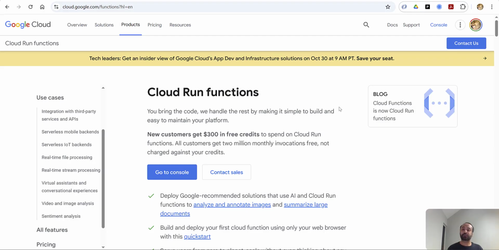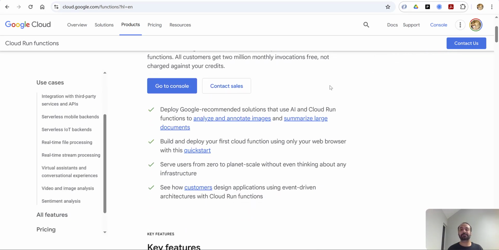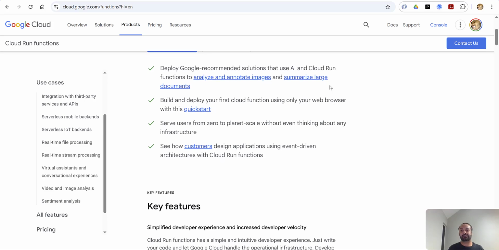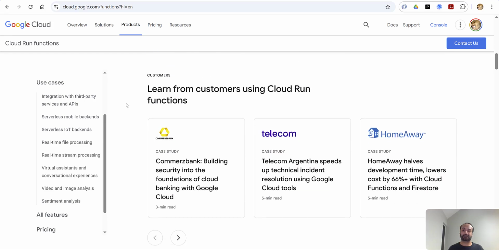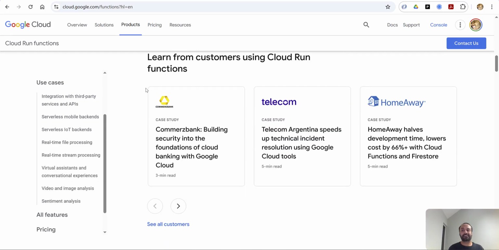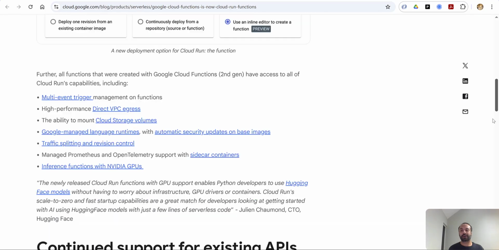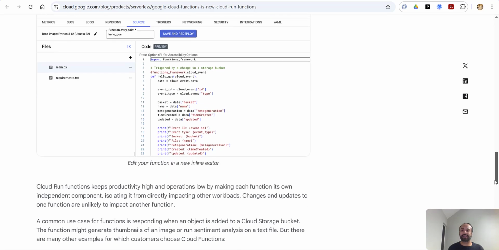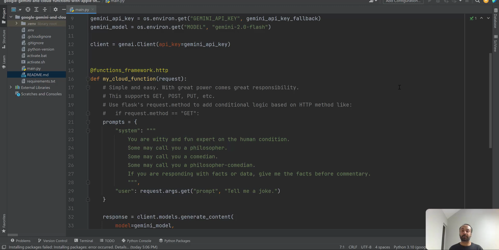So if you're not familiar, Google Cloud Run Functions is a serverless function framework that allows you to write code without worrying about the infrastructure. It will essentially infinitely scale based on the traffic that you're getting to the system, and you don't have to pay for infrastructure and requests while the system is not in use. So there's lots of use cases for serverless functions. You can check this out at cloud.google.com/functions. And then there's lots of cases for when you might use this versus standing up a server that you pay for all the time. So what you have is very simple but powerful code.